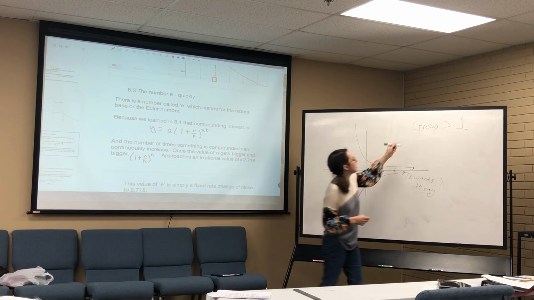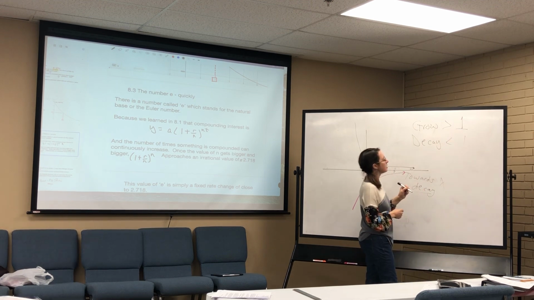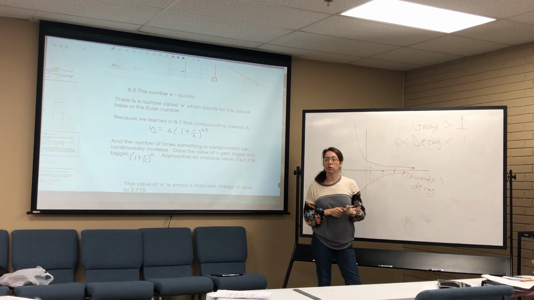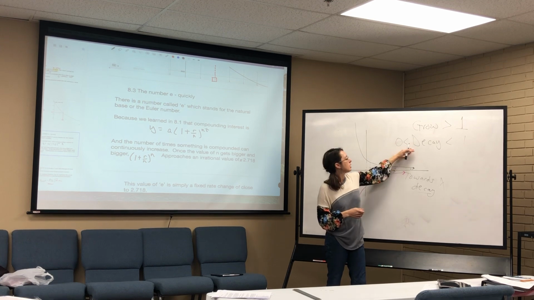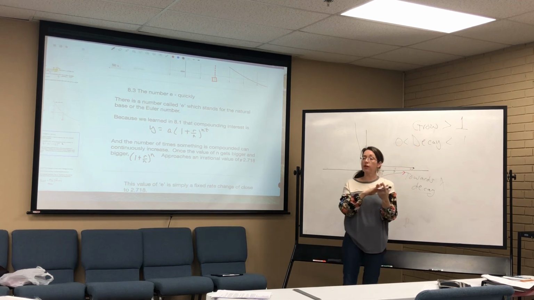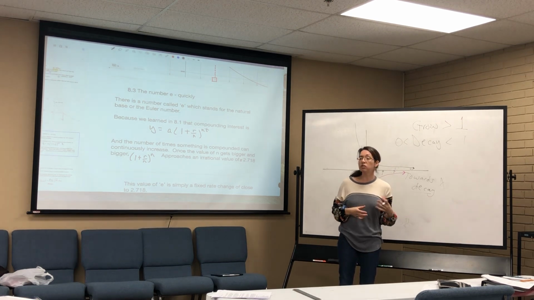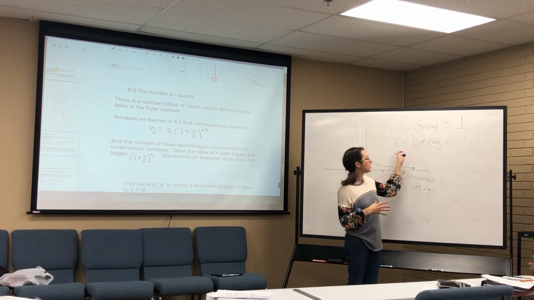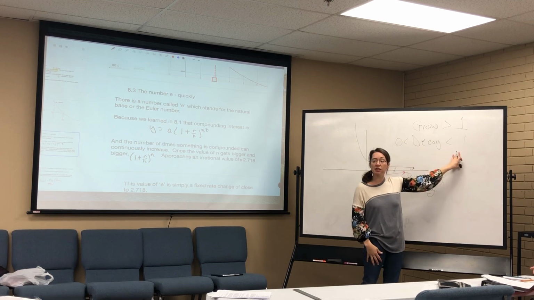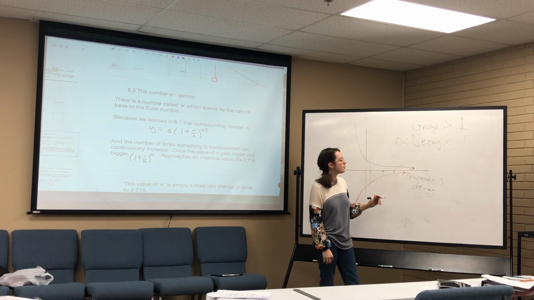Okay? Decay is less than the number 1, but greater than 0. So we're still dealing with positive numbers. Remember, negative numbers just flip the whole side of it. But so we're looking at either greater than 1, or we're looking at fractions, basically. Anything that's less than 1. So 1/2, 1/4, 0.25, 0.1. So bigger than 0, but less than 1 were our decay values. We're getting smaller and smaller.